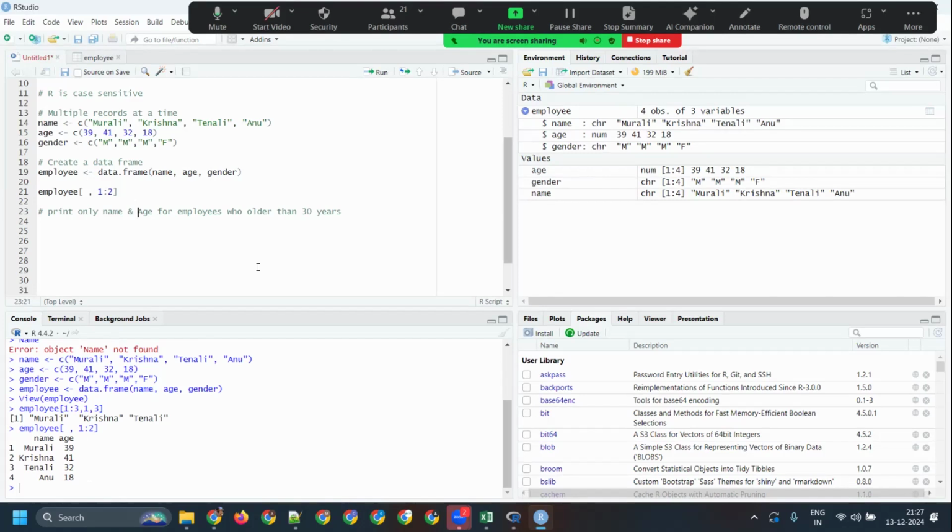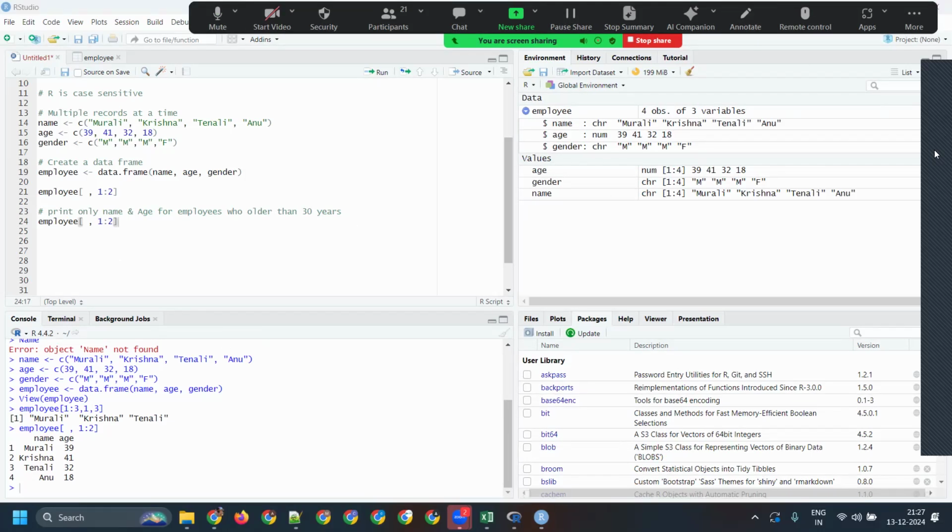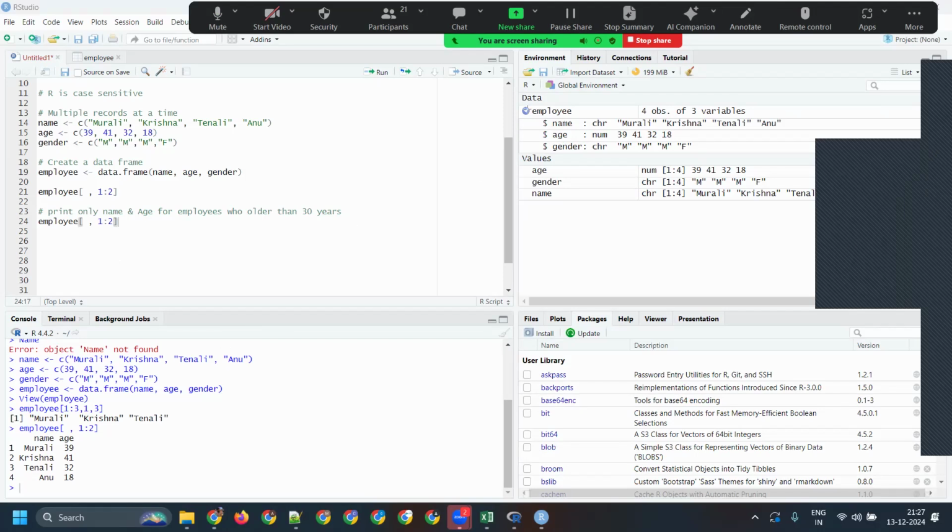I know that you don't know R, but I'm asking you to give a guess. Because you know how to select the rows now, you know how to select the columns now. I don't want to make changes in the columns now. Columns will come as it is. I need the 2 columns, I just put the 2 columns. Now, where do I need to put the filter? I need to put the filter on age. Here is the clue actually, you can see. Greater than 30.